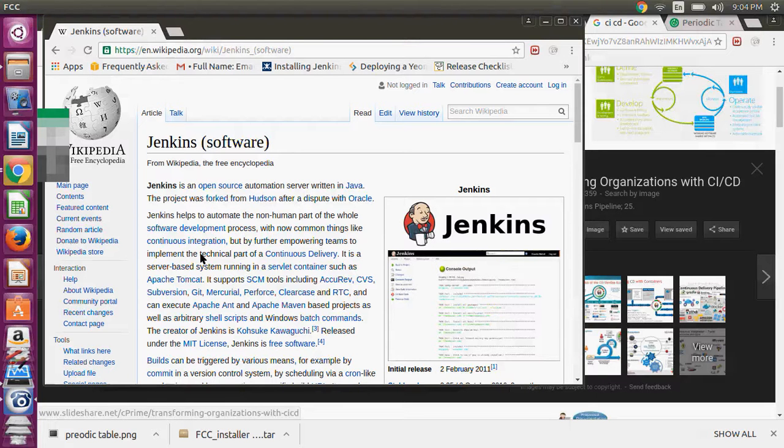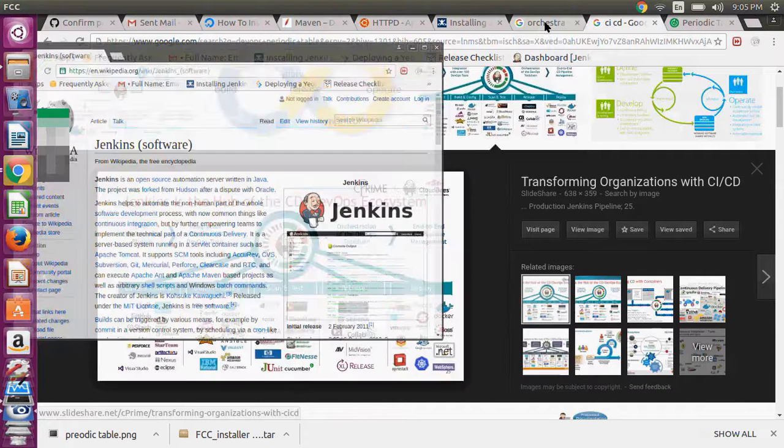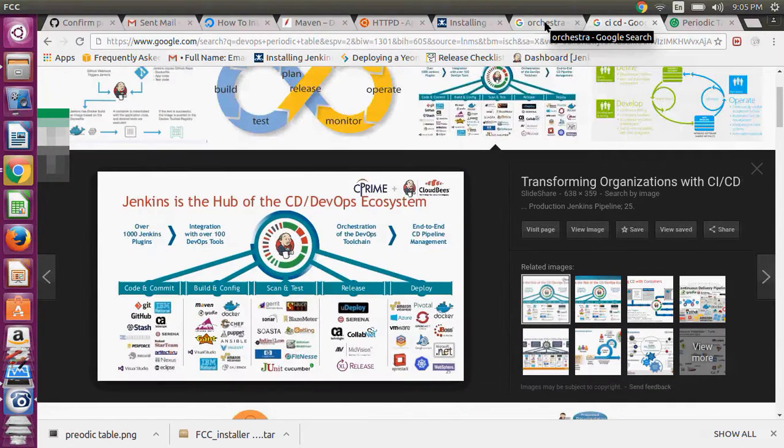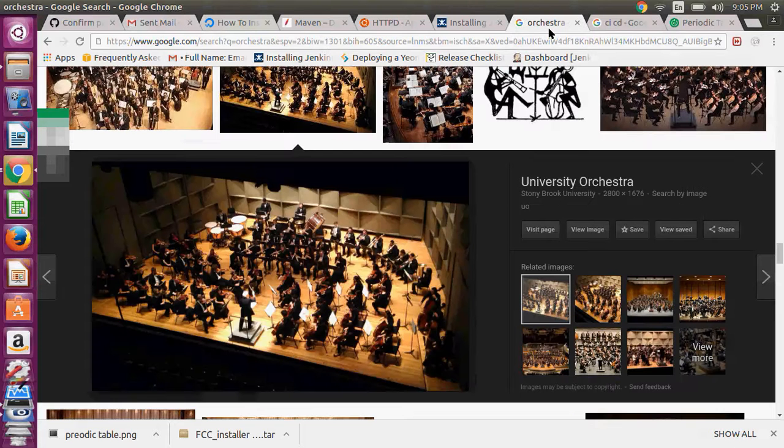So first of all, what is Jenkins? Jenkins is just a platform, or an orchestration. If you are giving an interview and somebody asks you, you need to understand the core concept. You can see this picture over here. I just entered orchestra in Google.